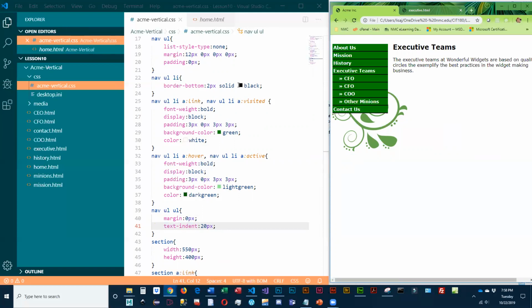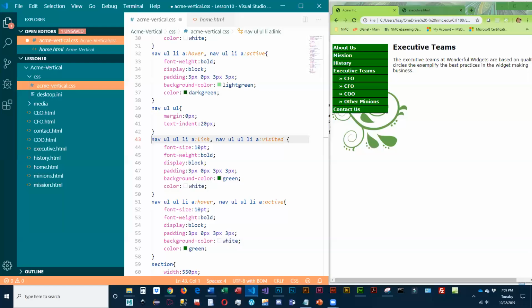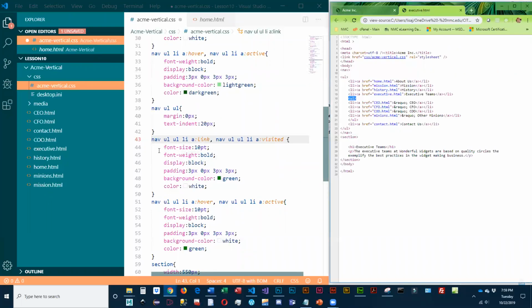We're going to add some additional changes to each one of these lines. And changing the lines does involve modifying link colors. So I'm going to pause the video and enter all of that code, and then we'll talk about it. Okay, so what we are styling is nav ul ul li. So here's nav ul ul li. Okay, and it's the link.